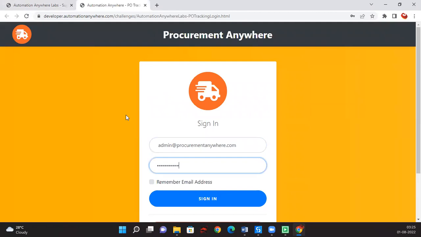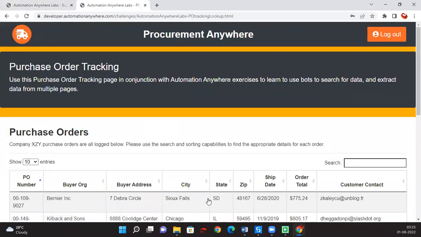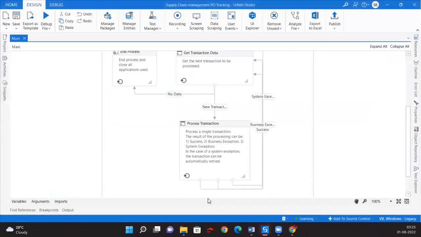Then we type the username and the password and click on sign in. And now the sign in is successful. Then it should complete its execution, because we don't have anything in the process transaction, and everything that we added will be marked as successful, so we don't have any error.